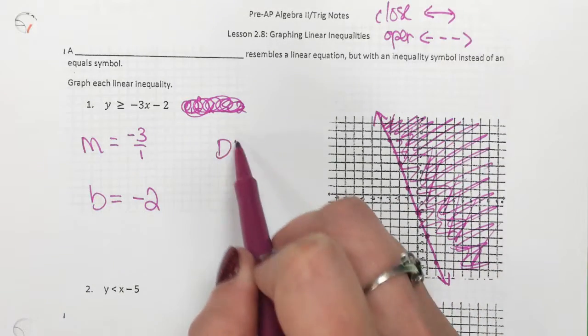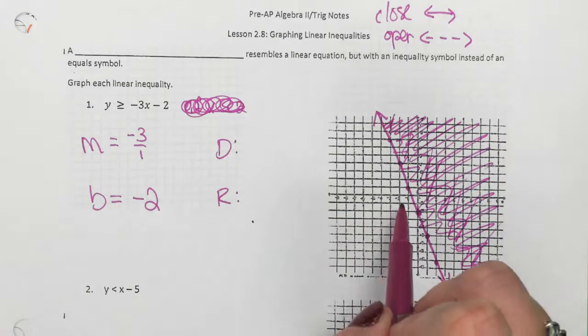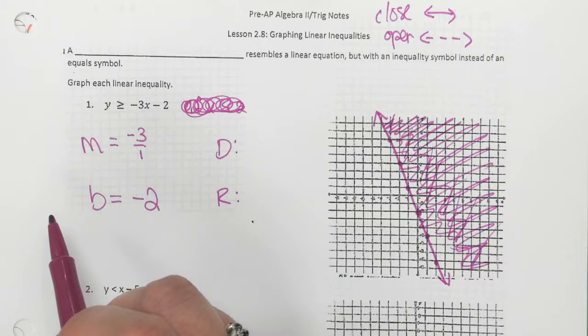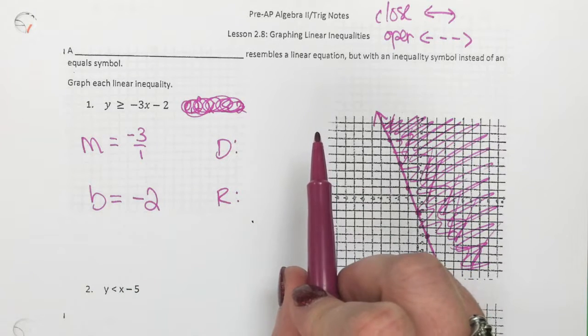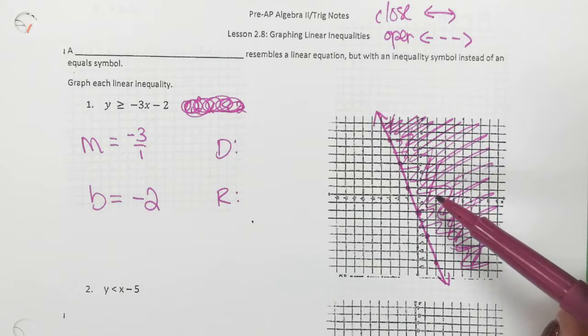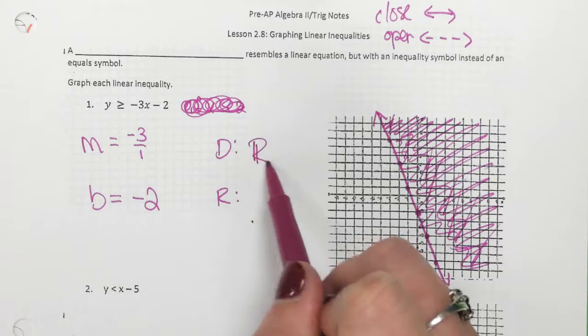Alright, then we got to do domain and range, which is easy. So domain is from which way to which way? Left to right. Where's it going? Left, yeah. I know you're looking at it like it's going up. It's not going up, it's going to the left. Where's it going? Negative infinity. And I know you're looking at it like it's going down. It's not going down. I want you to think right. Where's it going to the right? Positive infinity. It is all real numbers.